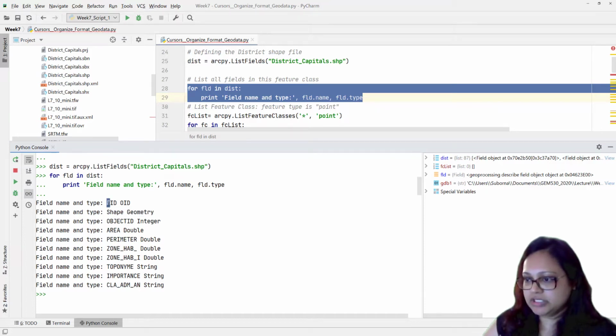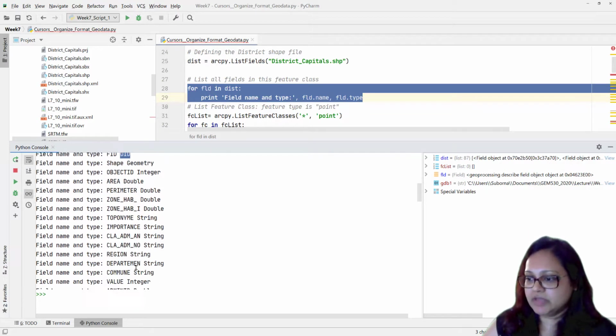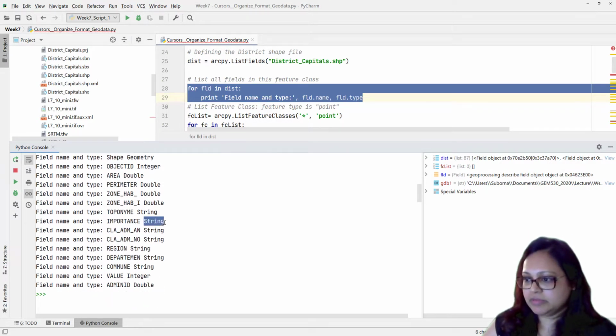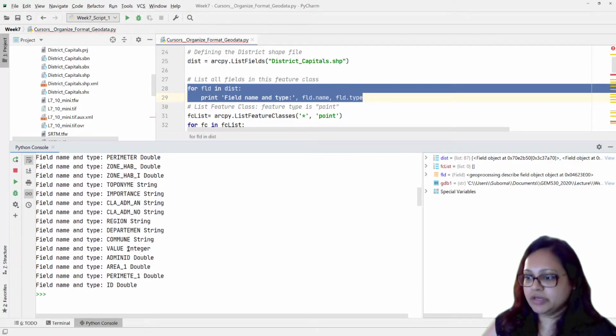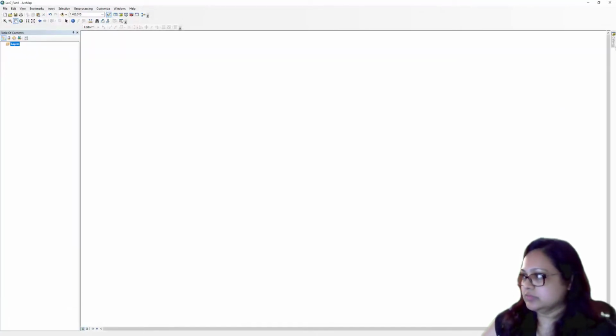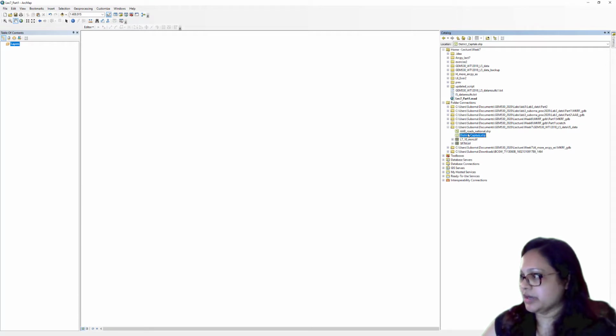That means for each of them, FID and then shape, object ID, what's the type of those fields. Some of them are string, some of them are numeric. If it's numeric, whether it's integer or double means that we have some decimals in there. So you can also check your data over here.